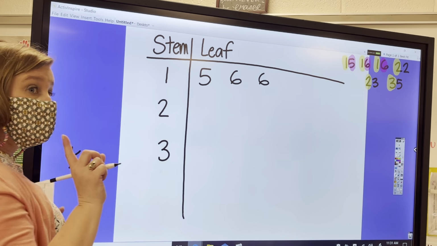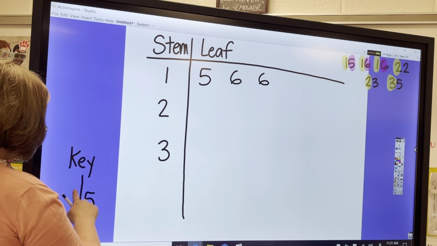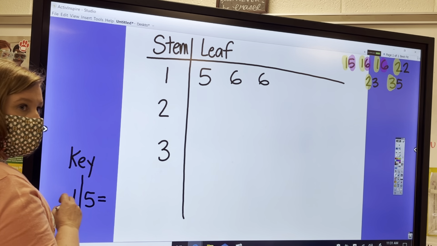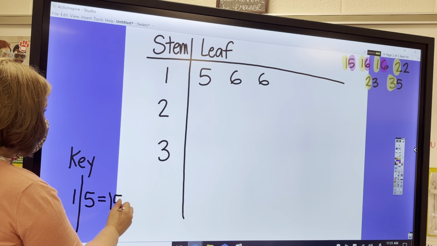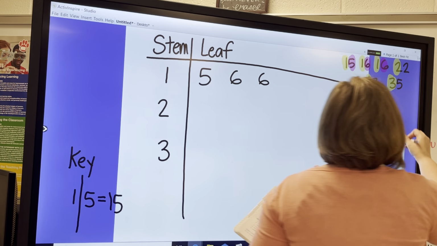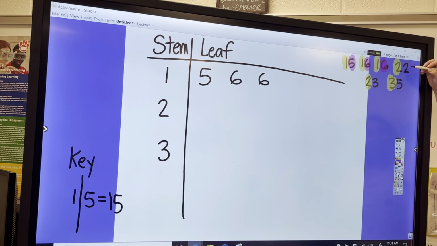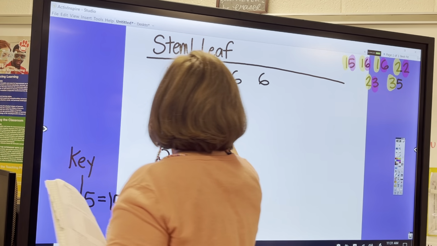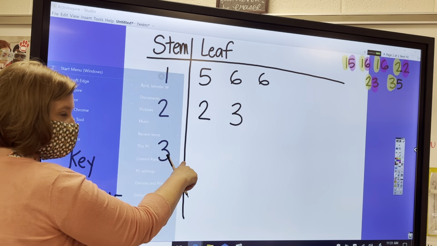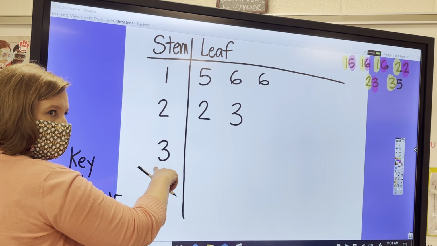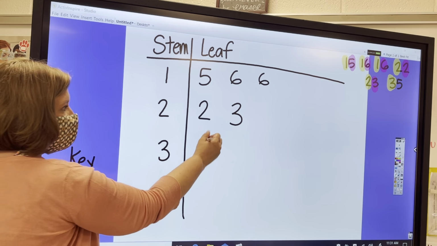So if I've got 1, the big line, and a 5, what number is that? 15. For 2, I've got 22 and 23. What are my ones places? 2 and 3. And what's my ones place for my 3? 5.